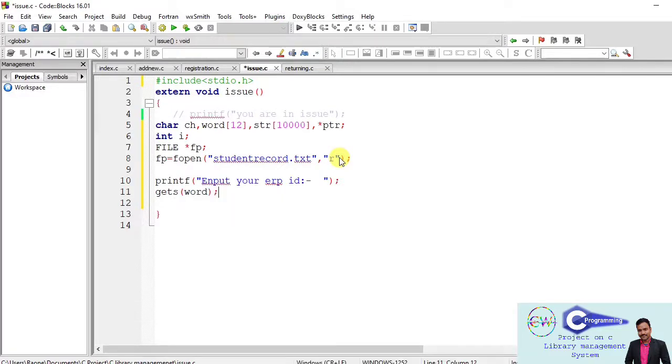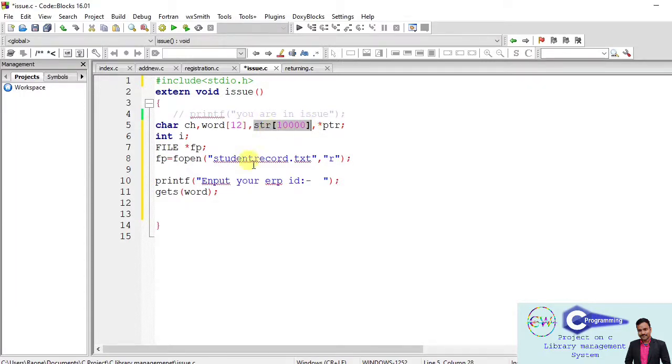Word is here a variable, sorry, it is an array of size 12, so we cannot input more than 12 characters in this. According to word, we are finding whether our ERP ID is present or not, but in this str we are doing nothing till now.